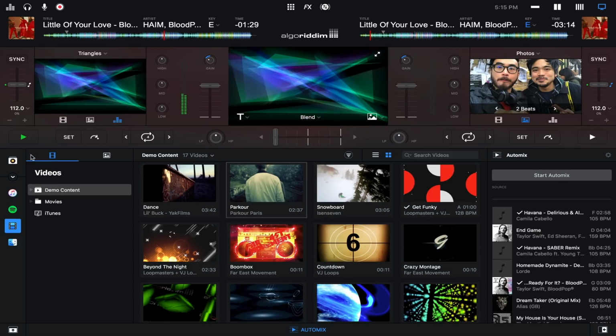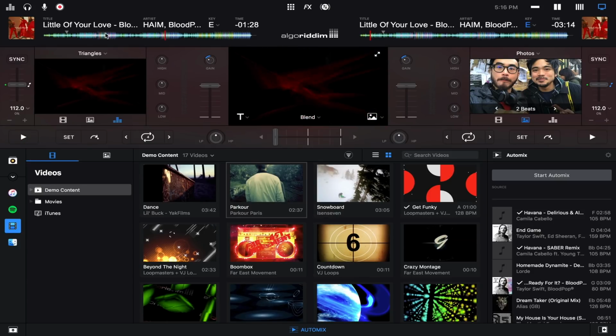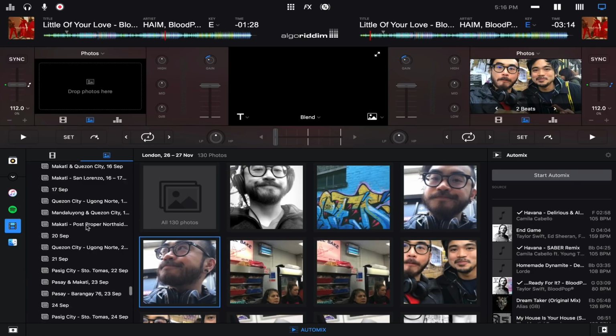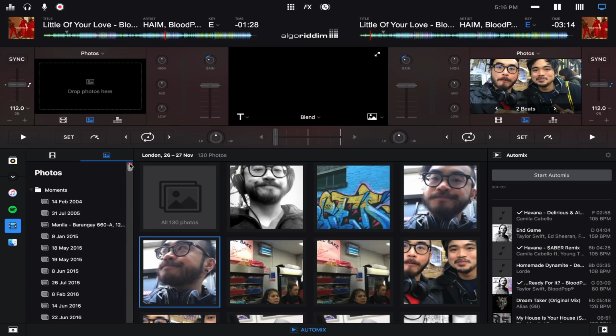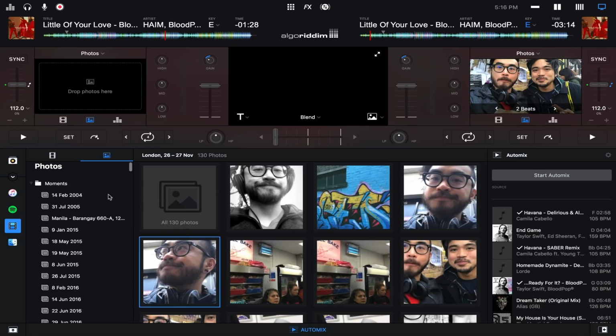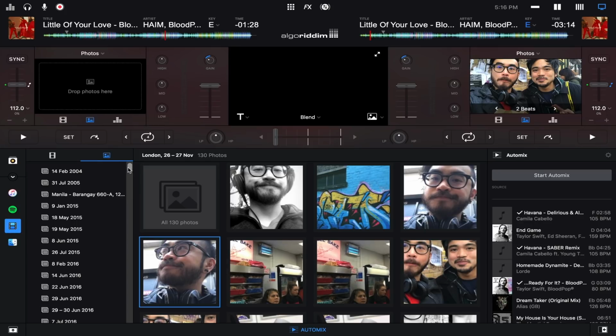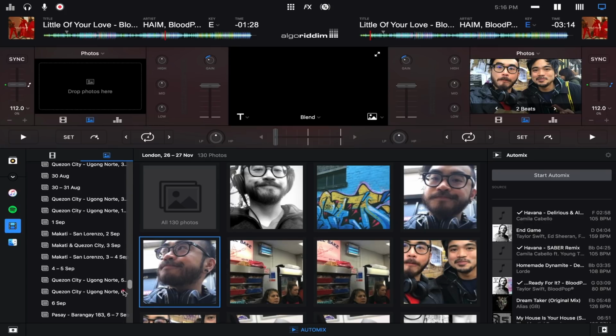That's awesome. Okay, and then apart from the visualizer and the video, you also have the new photo mix mode, and that's enabled by left clicking on this icon over here. Currently, I've got this picture set there, so let's just pick a couple more and drag it on over to the left deck. The cool thing about this is DJ Pro 2 culls images from moments on your iPhone. This is basically a setting that automatically uploads photos that you've taken and then arranges them neatly into different dates and folders.